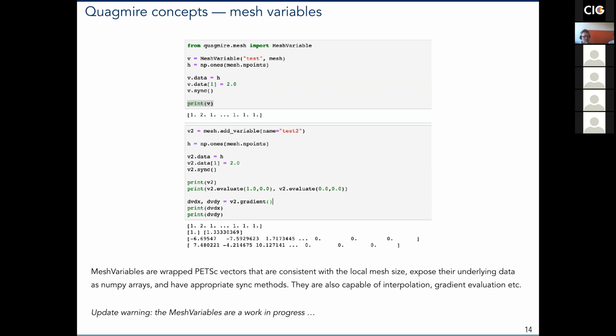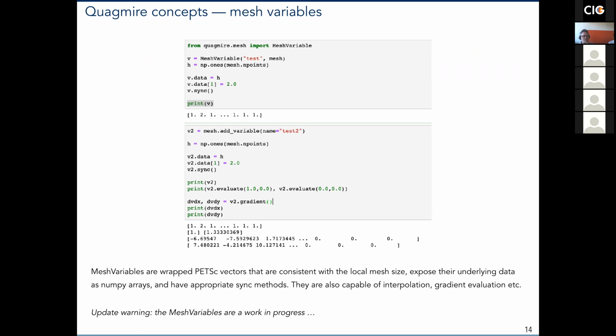but associated with them are some ideas of synchronization. So when you've changed the data, if it has made any changes in the shadow region, you probably should synchronize, either to throw that information away and update it from other processors, or to amalgamate it with other processors. This is a very typical sort of operation, and we just use standard PETSc operations underneath.